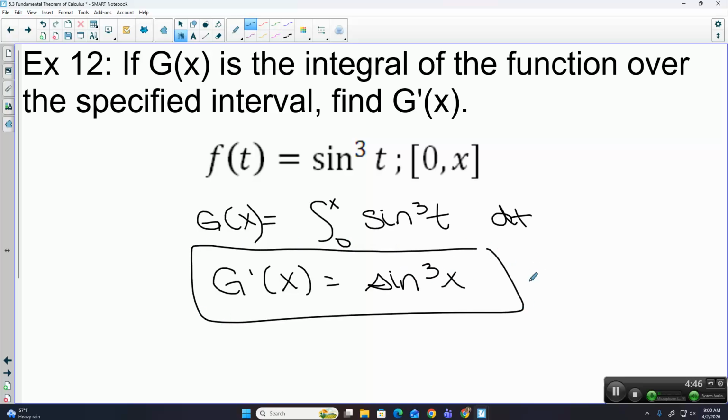and we did talk about a couple variations yesterday. If it doesn't just go up to x, if it went up to like a 5x, what would you have to do? Plug in a 5x and then also multiply by 5 for the chain rule. We also talked about if it was flipped, if it went from x to a constant, what does that change? Yeah, flip it to the negative in front. Right, when you flip it back, it puts a negative in front.